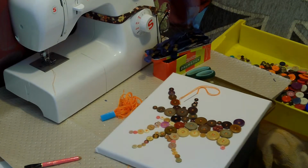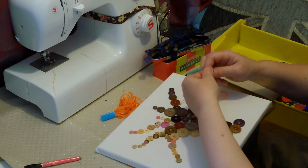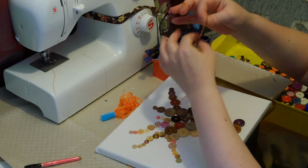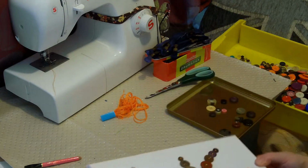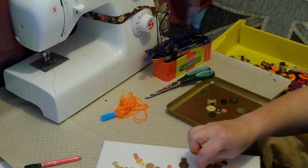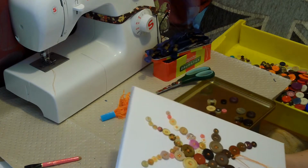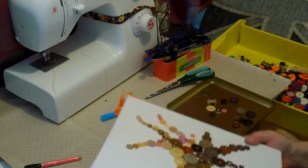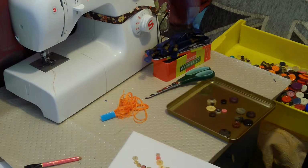Hi, so yeah, I have been busy, and they do say practice makes perfect, or makes you better at it either way. So I think I'm a lot more confident. I'm not very good at hand sewing, I just never have been. I suppose it's part of my personality. I've got a bit of a speed freak thing going, so I like to go fast, and I can go fast on a sewing machine.